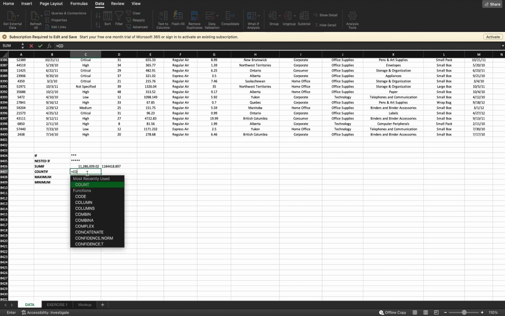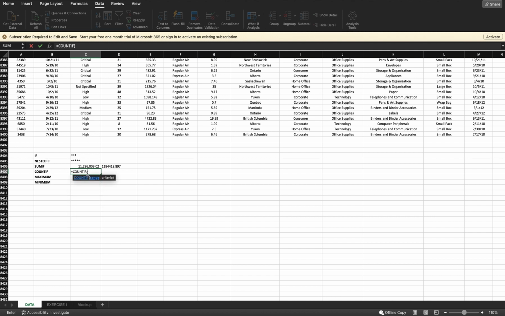Now, what does COUNTIF do? Remember again, Excel helps you. What is the range? We want to count the total number of regular air in the shipment mode. How many times did clients prefer regular air?